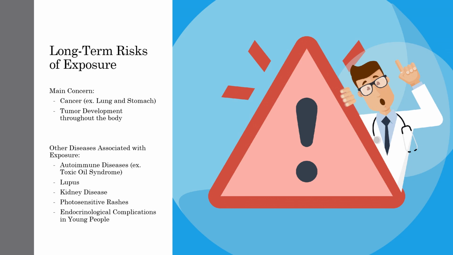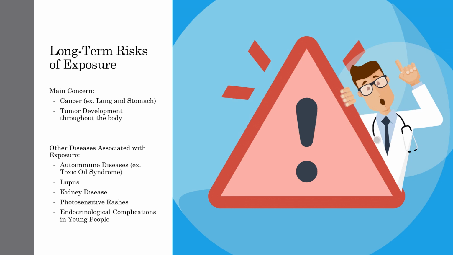Carcinogens have been found to have a detrimental effect on our endocrine system, causing many problems in terms of our hormonal balance and production. Hormonal complications can lead to severe diseases of our autoimmune system, such as lupus, and developmental complications in those who are young. Kidney diseases and rashes can also develop as exposure continues, causing sensitivity of the skin and body to environmental stressors.